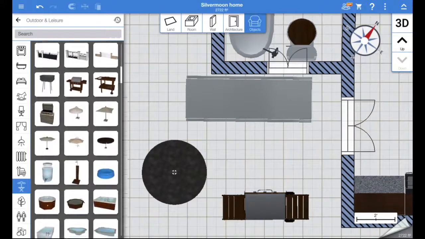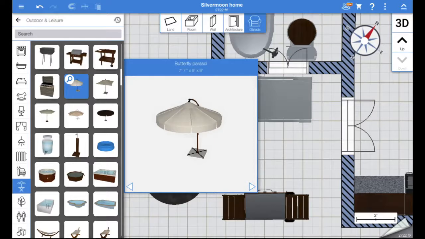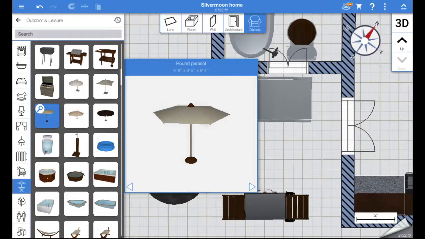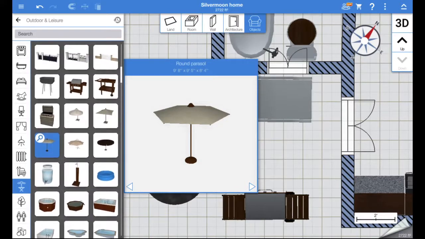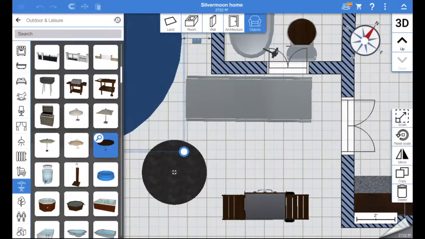So we have this one. This one. So what is this? Butterfly parasol. Don't think this one. No. Round parasol. It's not really round, but the hell with it, I'll use it. Or you can go for the 1970s style, which is the patio parasol, which makes as good sense as anything.